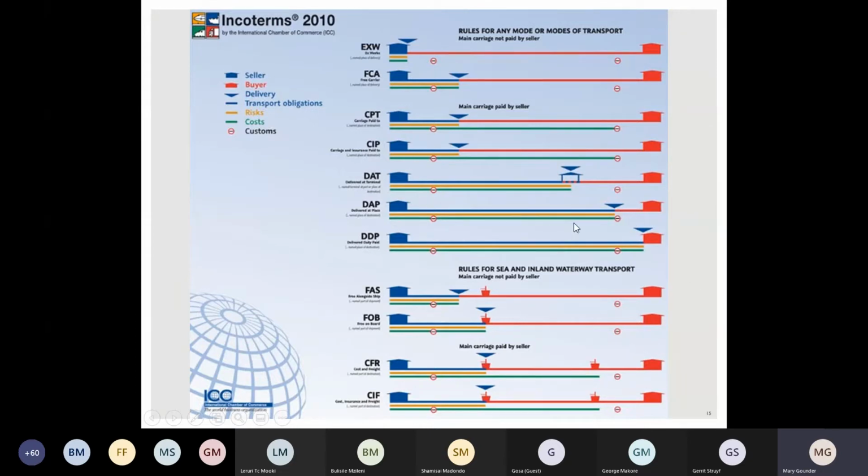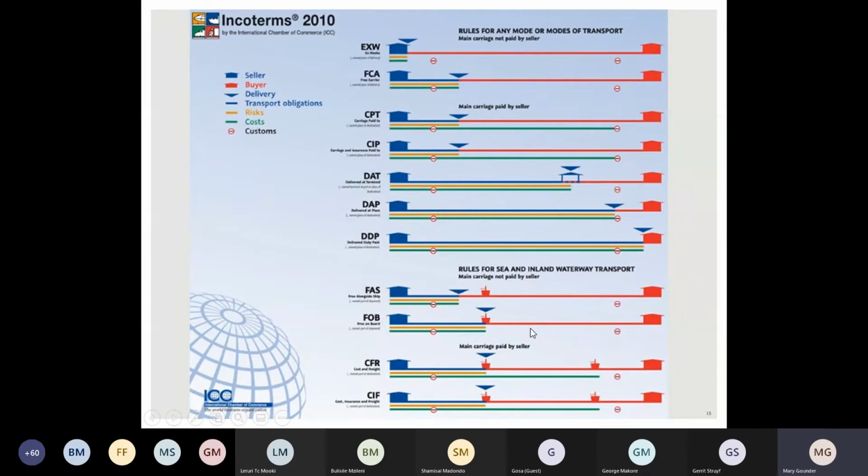Now, right up until delivery takes place, you are responsible for the cost and for the risks, and it means you'll need to make sure you have insurance, and you'll need to make sure that all the arrangements are made with the transporter and so on. DDP is where you deliver right through to me, and you do the export and import clearance. So you deliver to my premises, okay?